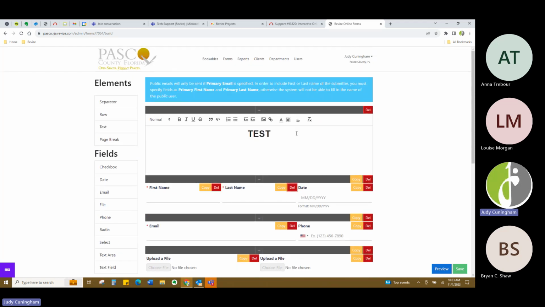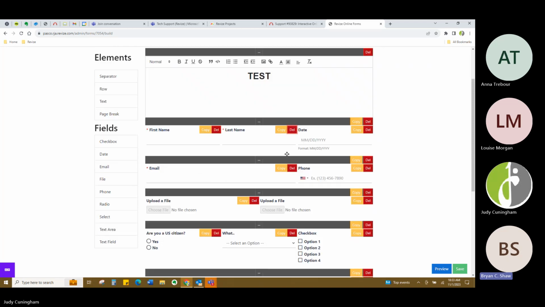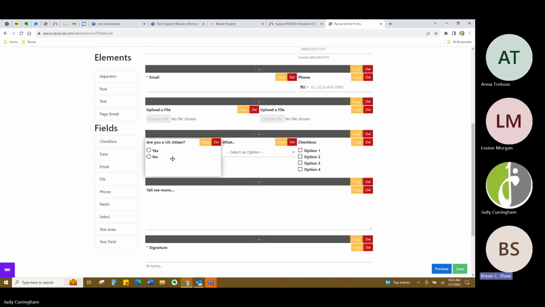Any questions about creating the form? Yes, ma'am. So I have a question about conditions, and I'll give you an example. If you scroll down to the radio button you just created, I'm going to change that question to say, has your supervisor approved this content, for example? And I have a yes or no question. If they select yes, am I able to then pop a text field that allows them to enter the supervisor's name? Yes or no? It would have to just be another field.